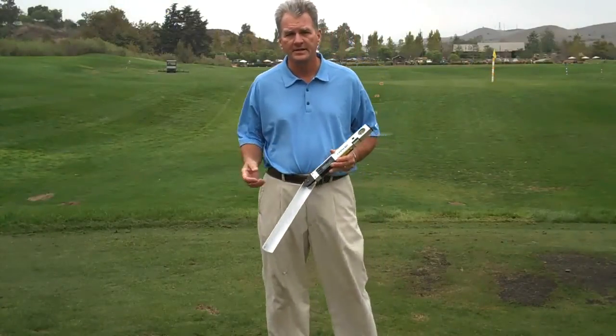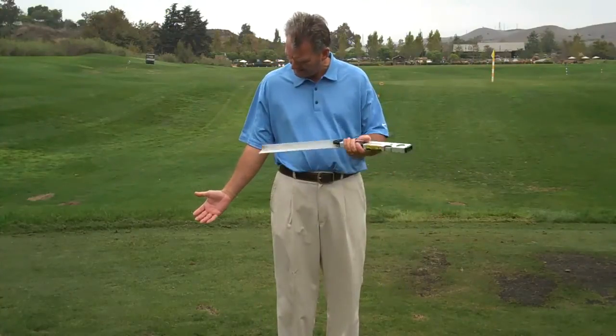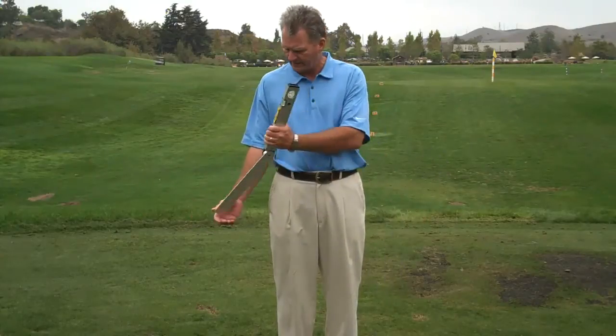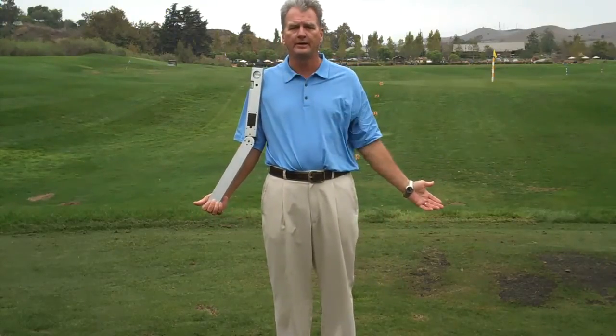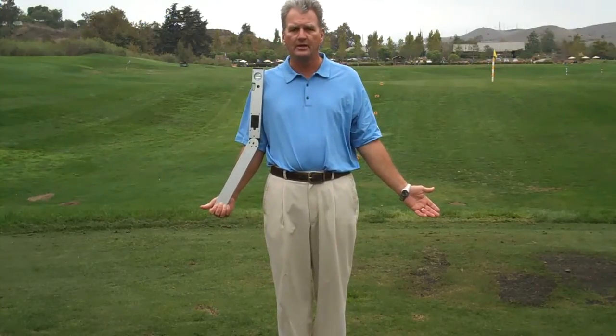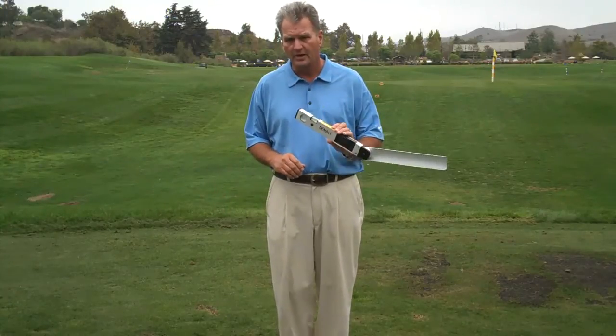Something that you've seen in some of the other videos likely is what we refer to as power angle. A couple of things to look at. The angle of my forearm relative to the ground. If I hold my arm out like this, there's a bubble here. I've checked my angle many times with this digital angle. It is 152 degrees on my digital angle.